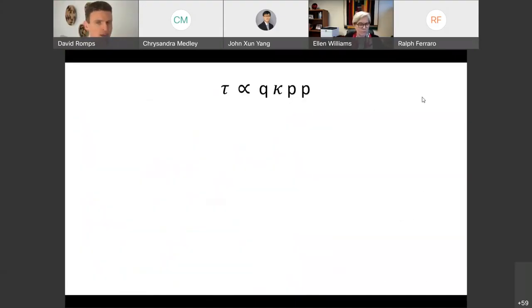Okay, now a bit of physics here. How do we write tau mathematically? If I'm at some level in the atmosphere, how do I calculate the tau where I am? Well, the tau where you are at some level in the atmosphere is proportional to the product of these four things.